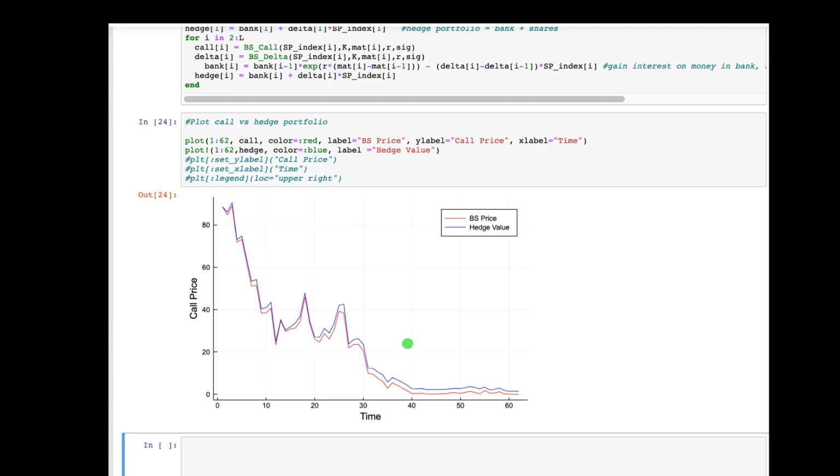I've shown here the Black-Scholes price in red and also the value of the hedge portfolio in blue. I don't actually know that the value of the call option is the Black-Scholes price because we don't know what the true dynamics of the asset are. However, we do know that at the terminal time, the Black-Scholes model is correct, because at the terminal time, the value of the option is just equal to the payoff. And hence, I'm really interested in what happens over here at the terminal time.